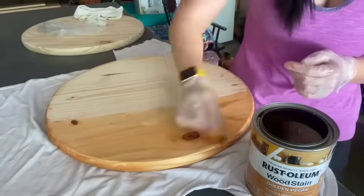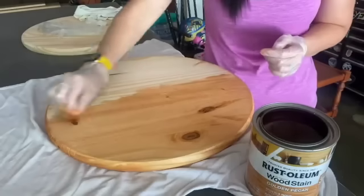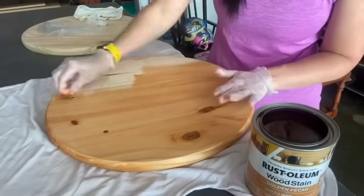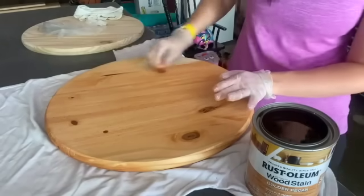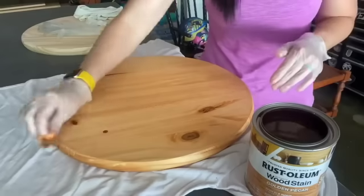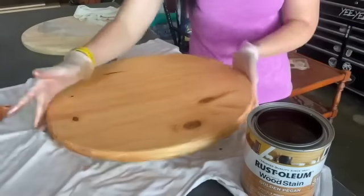Then you are going to stain your back. I know there are some people who do not stain the back of their signs because they find that it's a waste of product when it's never going to show because it's against a wall or a door or whatever it may be. But for myself, I like the product to look very finished. So I go ahead and stain the front and the back. And it's an extra barrier too, but like for the wood, especially if it's going to be a sign that's hanging outside, I'd rather it be double sealed. And then here is that one.